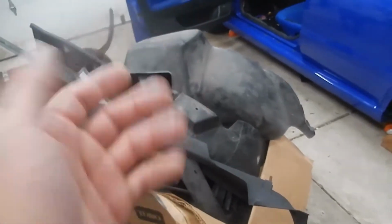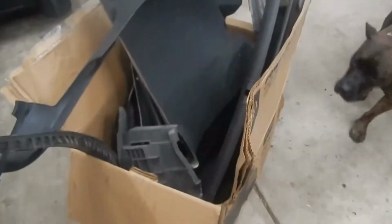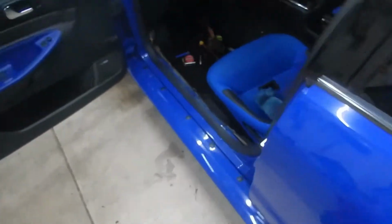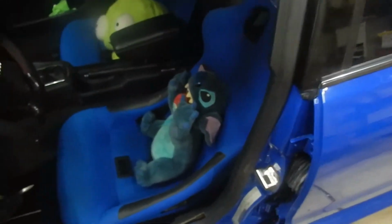Alright, hopefully we can see this, but I got the big box of crap. Hopefully I have some double interior parts, but we'll see exactly what I need out of this box to get these door sills all put into place. I'm gonna take these damn seats out. These seats will go in the RX-7 when the time comes, once I get mounts for it.